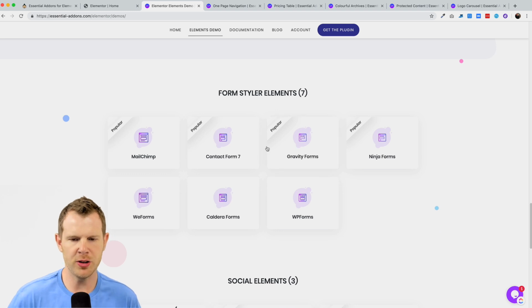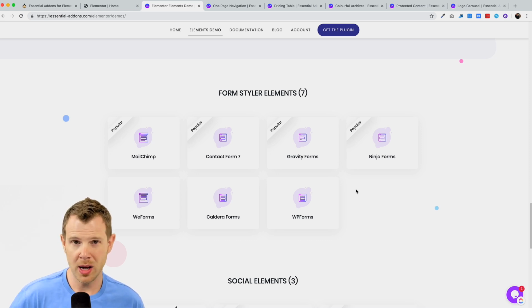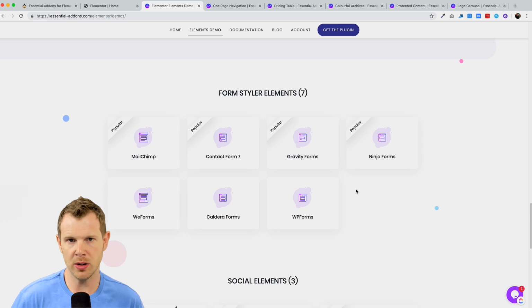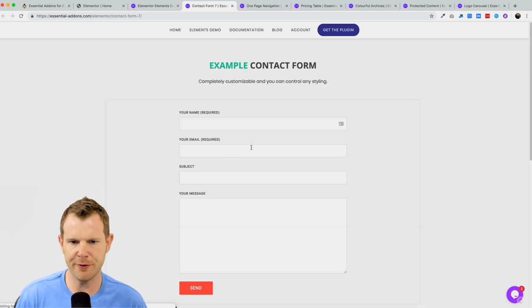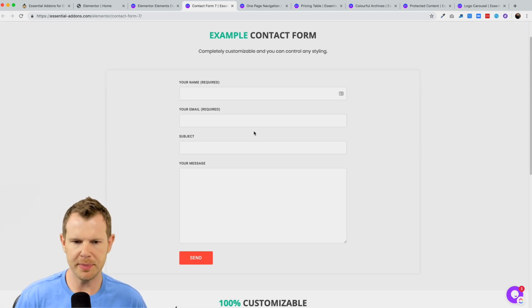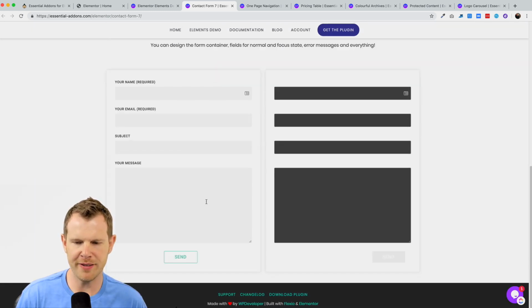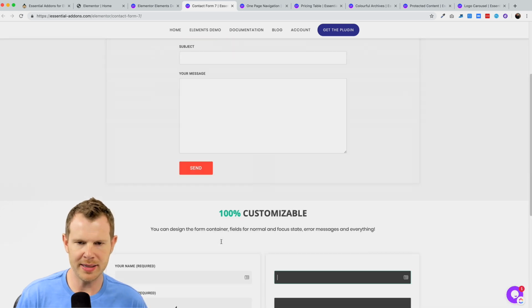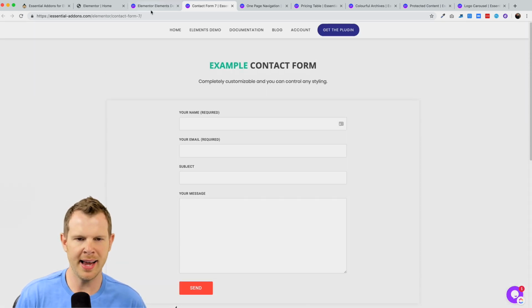Now, what this is all about is if you're using one of these form stylers already on your website, you'll be able to style the forms, make them look exactly as you want without having to add custom CSS code. Right? You can use Elementor's what you see is what you get editor to stylize the form and make it look really beautiful. So, a lot of people use Contact Form 7 because it's a free contact form, but it shows up really plainly. So here are some ways that they've modified Contact Form 7, changing the background colors, removing the titles, changing the colors of the buttons, stylizing the buttons to make it look really nice and modern.